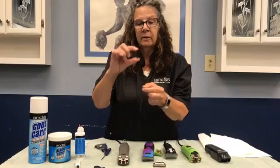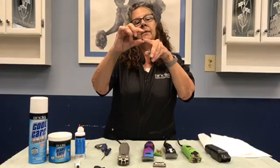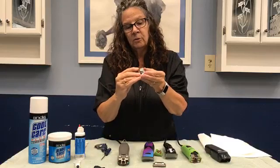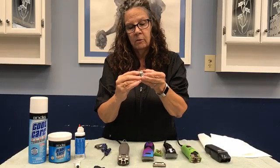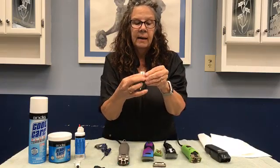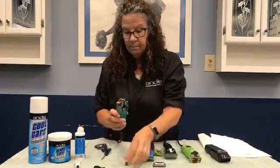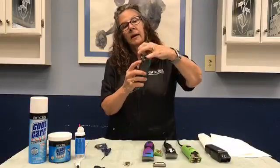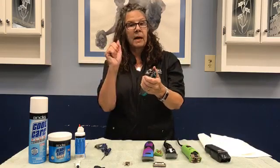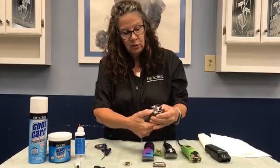So you want to make sure it's going with the little hook on top and the rounded part on the bottom facing the back of the hinge. So you just put the two little wires through the holes, and then you just slide it up and it hooks up over the top of the hinge. That part, that little black hook, if you're not careful, that sometimes breaks. That's from not using your release. The release on these is you just push it in.